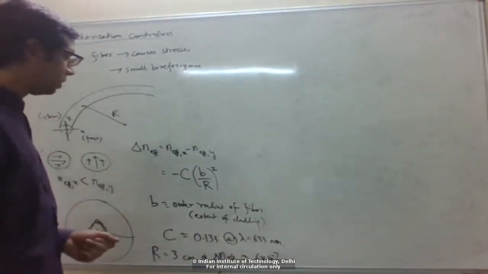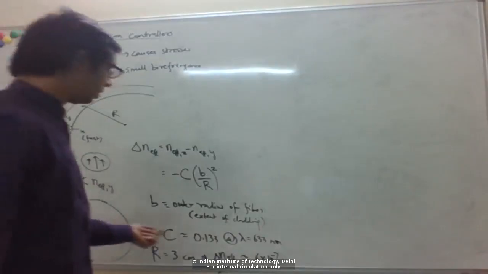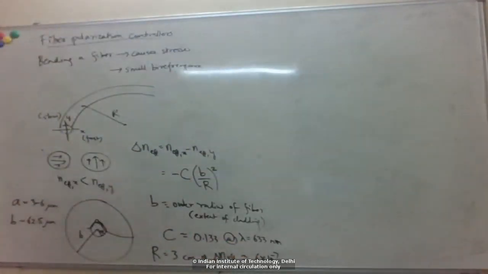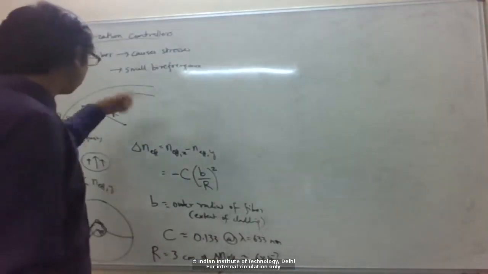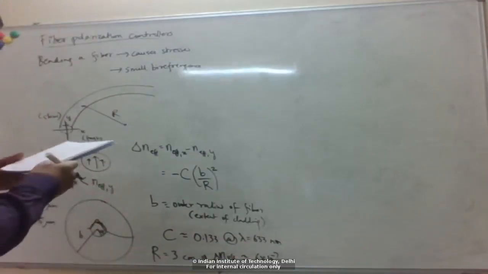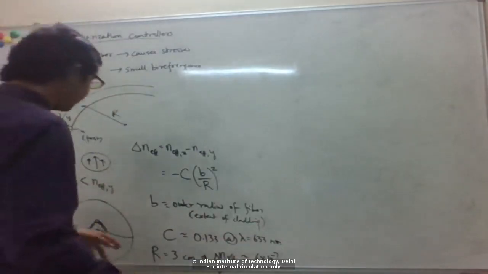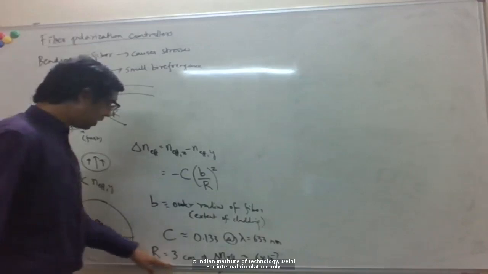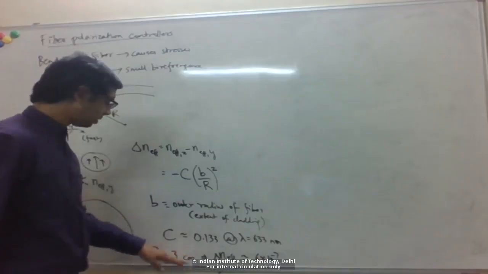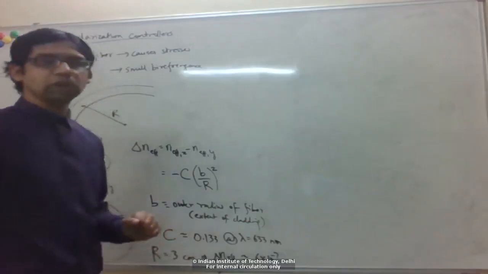So in the polarization mode dispersion case, we saw that this small value along a long length can lead to quite a bit of polarization scrambling. We can use the same effect, but controllably now, to make these polarization controllers. Typically the bend radii used are a few centimeters or higher. The lowest that we go is maybe a couple of centimeters, not below that.